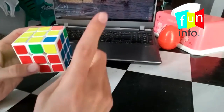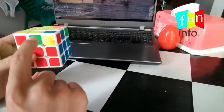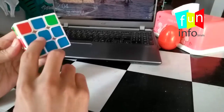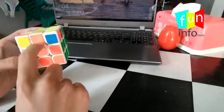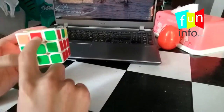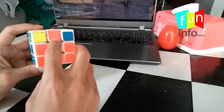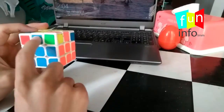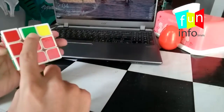Yeah, but the problem is these marks, this is red, it has to be red here. If blue, has to be blue here. If orange, has to be orange here. Green has to be here. But we got here two common, orange with orange, blue with blue. But I have to make these two also.